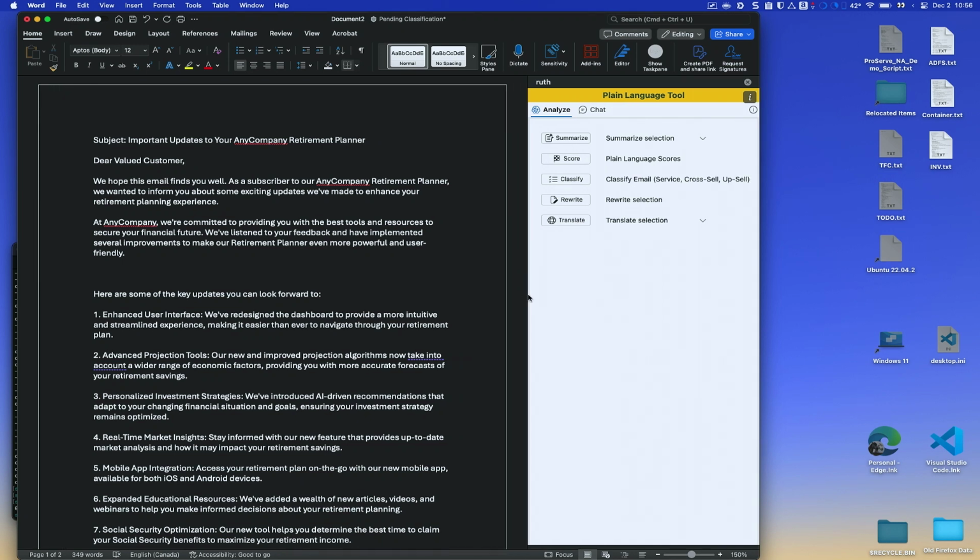So you can do things like summarization. You could do language scores. You could classify documents, and these are, again, very marketing specific, or your department specific requirements. You can change it to be whatever you want it to be. So content analysis is kind of easy that way.